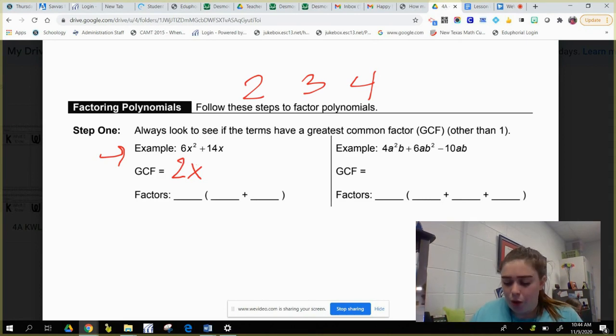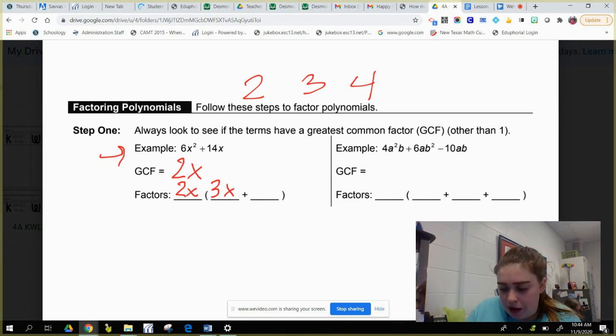Okay, so how will we write that with our factors, as if this is going to be our final answer? We write our greatest common factor first, which was 2x. Okay, then we're going to write the polynomial, but with that 2x taken out of it. So we said if we take 2 out of 6, that makes it 3. Okay, we also took an x out, so now it's not x squared, it's just x on that first term.